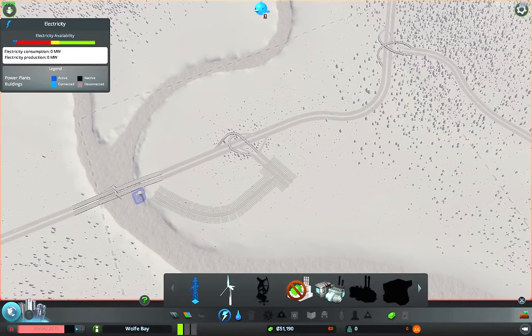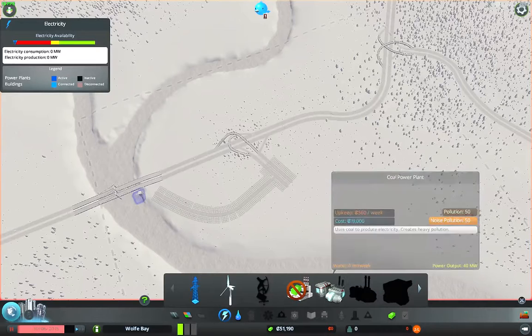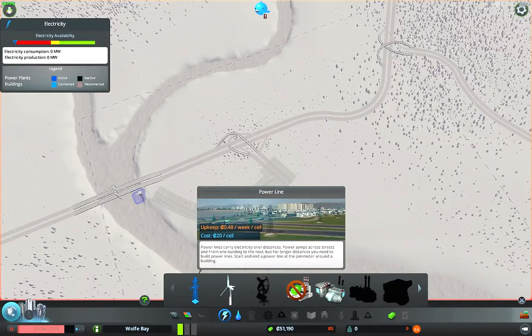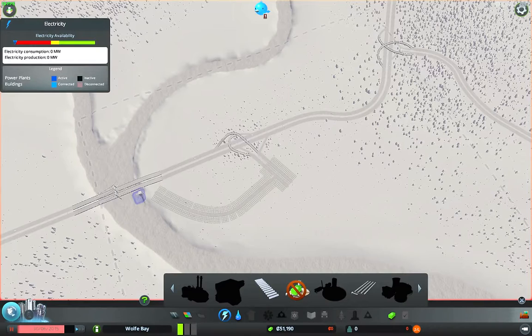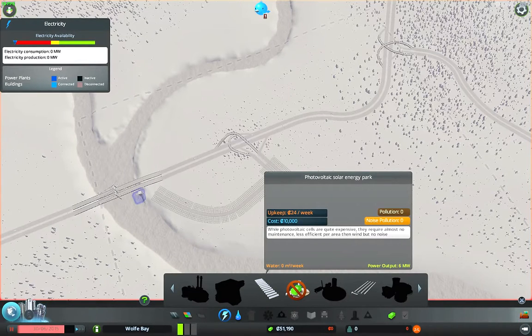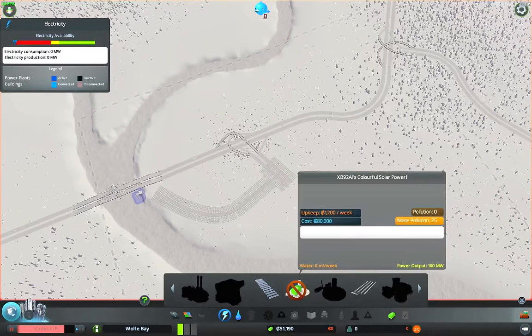Yay! Now I have a whole bunch of these that I can open up and I can use. But when you first start out, you have the coal power plant, the wind turbine, and of course power lines. Now with some of the assets that I have access to, a photovoltaic, yeah, it's a solar energy park, and then I have a solar thermal energy park. I think these are both the same thing. And then of course I have a colorful solar power plant. So instead of getting the regular solar power plant where it's brown and metal, you get pink or blue or lime green or yellow. But we're going to be using that later.